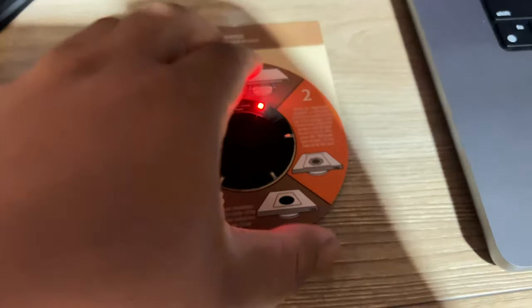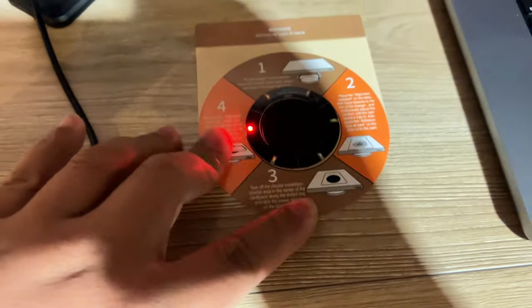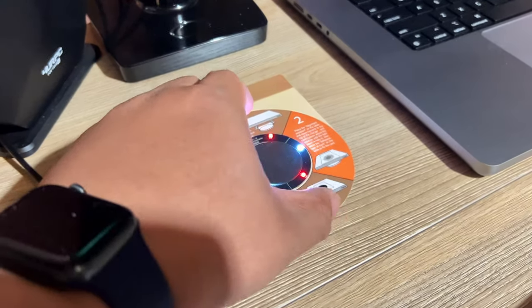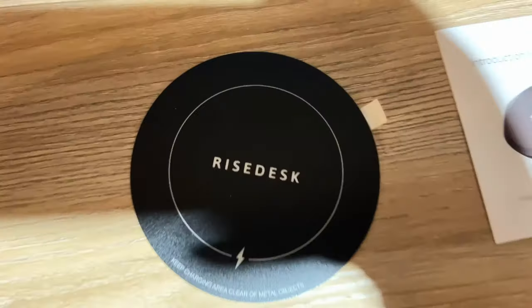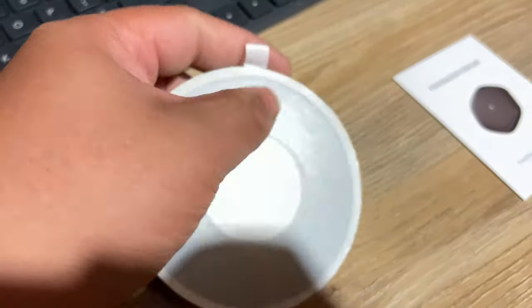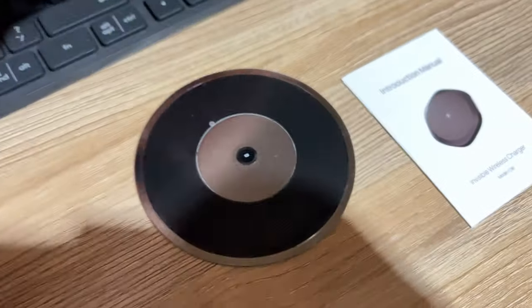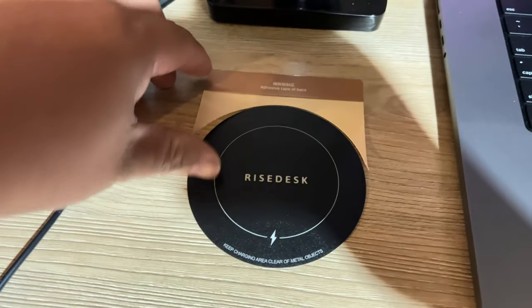As you can see, this is the one that comes on the top. You just take off the double-sided tape again — this doesn't wreck your table or anything like that. You just align it on the stencil right here, and once it's all good to go, just press on it and take off the stencil. And that's it — you're good to go. You'll be able to see where your phone will go so that you just drop it on there and it charges your phone.